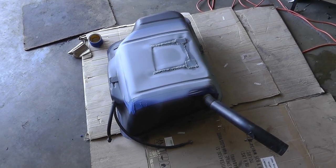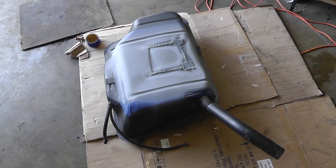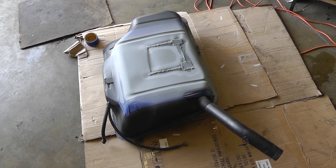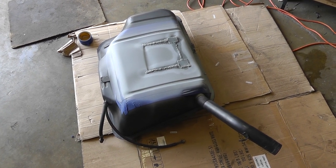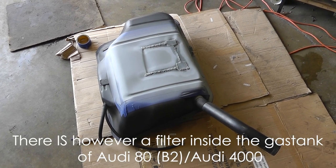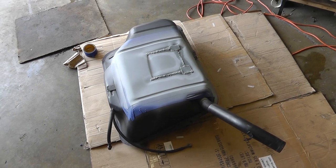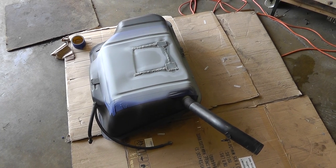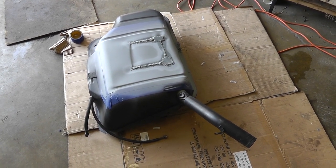Hi again. So the tank is welded and ready to be etched and coated on the inside to prevent rusting in the future. What we did, I'm reminding, we cut it open as we thought there will be a filter. There is no filter, so we just welded it back in. It also helped to clean off all the rust. We power washed all the rust out of it through the opening that we welded back over.